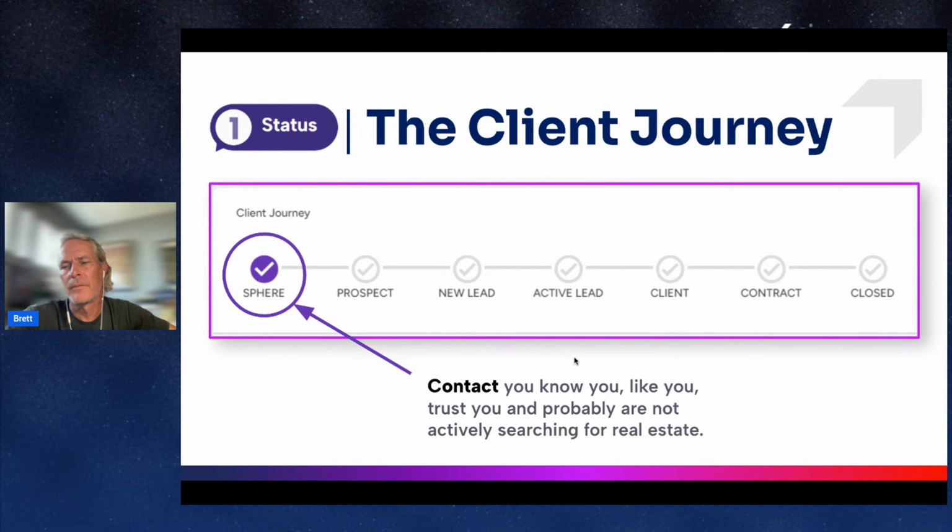These are people I know. These are my past clients. These could be family. Do not hesitate to put everybody you know in here and drive them to that website in some way. And what I mean by that is it could just be a happy Halloween email or a happy 4th of July email. We've got to keep top of mind. They're going to talk to somebody who talked to somebody who talked to somebody that is interested in real estate. So that's our sphere status.